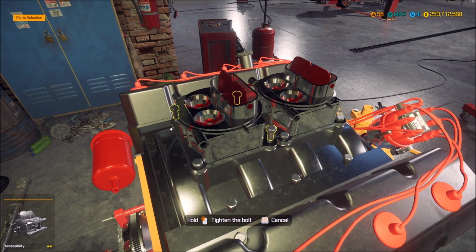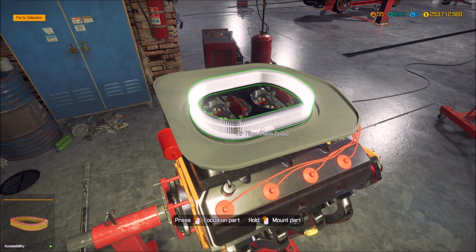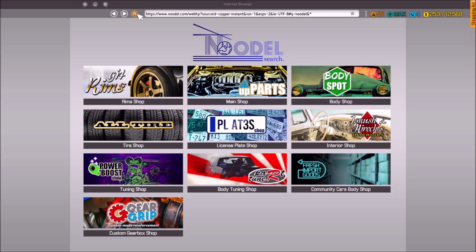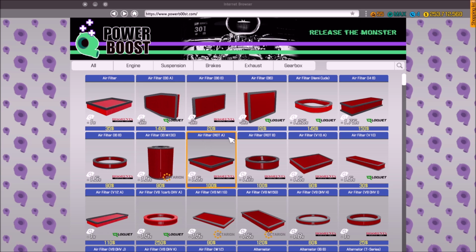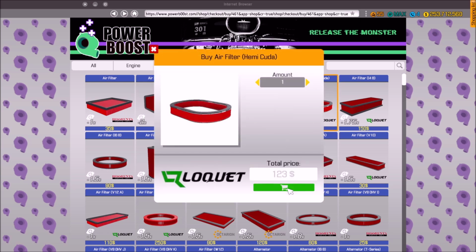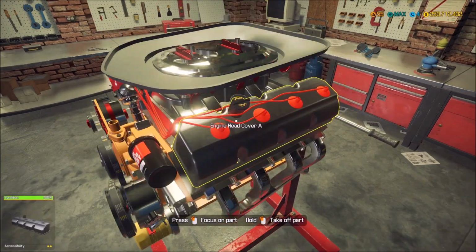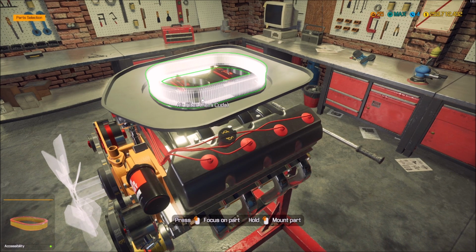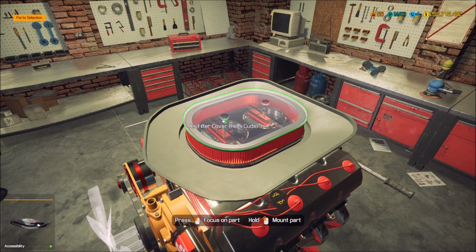Coming down to the home stretch, put this thing in the record books. Okay, so that is the Himikuda air filter. I don't think there is one in the power boost shop. Oh, there is. 1.25% power increase. That's cool. Put that in. I'll put that on.